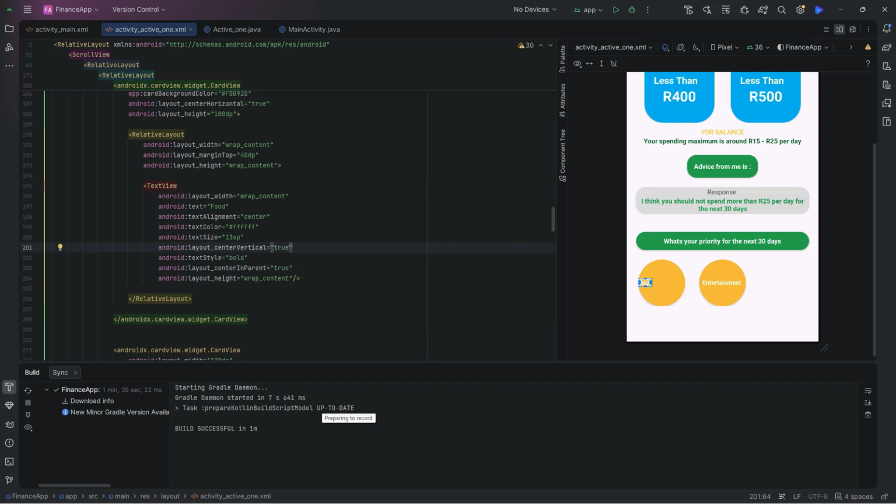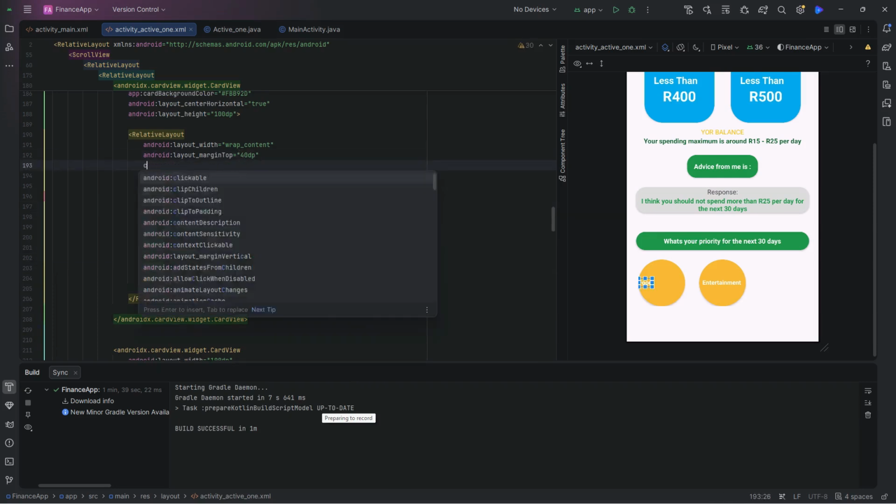Doesn't work. This must add margins. Let me first delete this one. Doesn't work. I think I must make this center. Doesn't work.